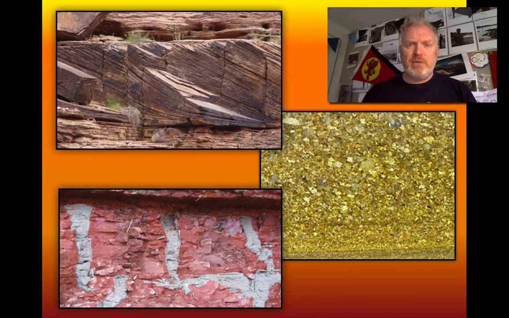These are 3 from the examples that you've got on pages 4 and 5 of your booklets. The first one here is cross-bedding, laid down where there's a flow from a river or the wind, and we get these beds at an angle to the main beds. That tells me that these beds are the right way up.